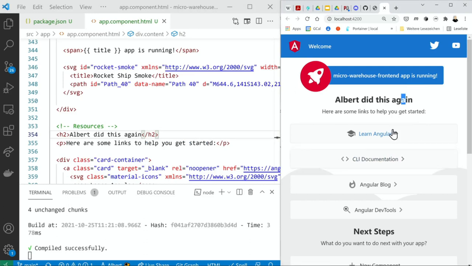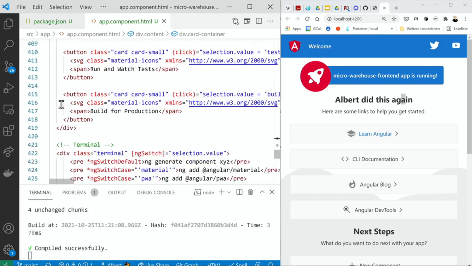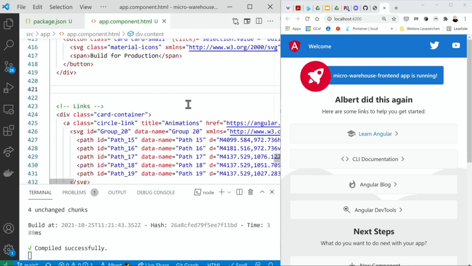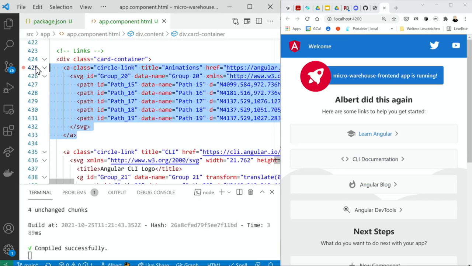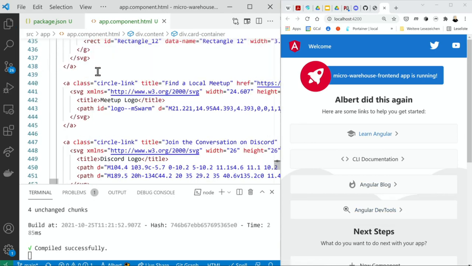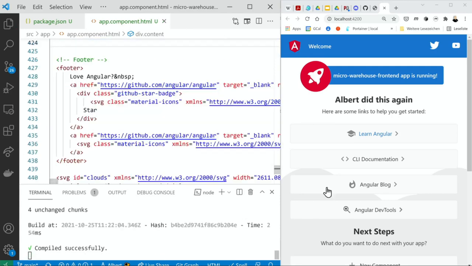So what we first do is get rid of all the stuff that we don't need. And therefore, where's this closing thing? Let's go here and look for the closing thing. I don't see it. Okay, this one I can kill. So this is demo content I don't need. Then there is a card container. Get rid of it. Something has changed, I don't know what. And it goes down to here, go away, save it. One of those should go away.